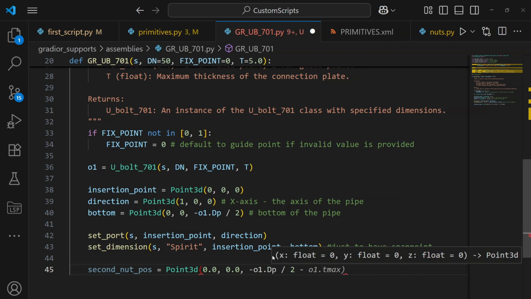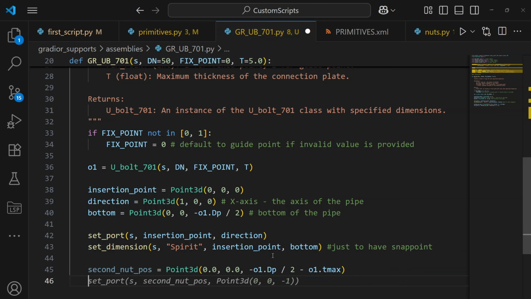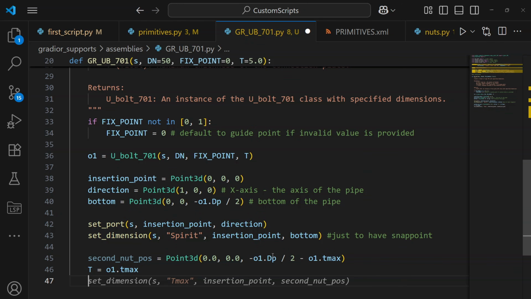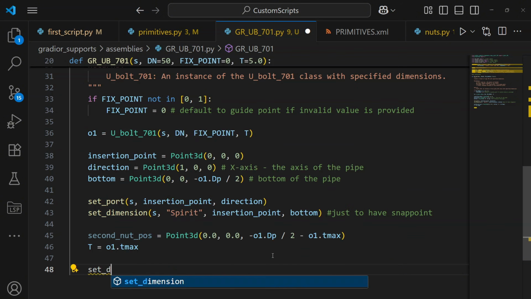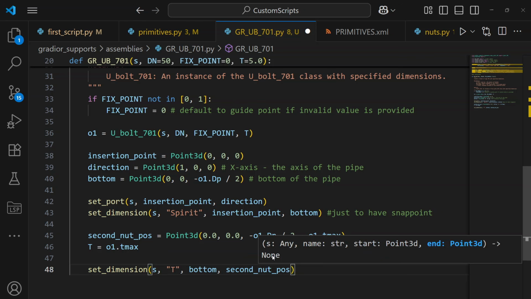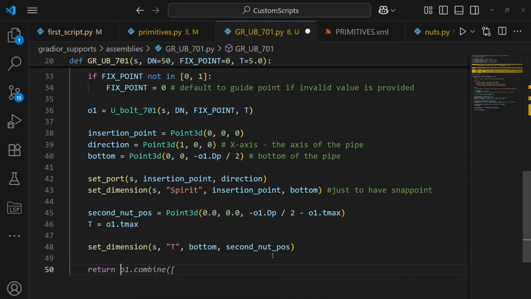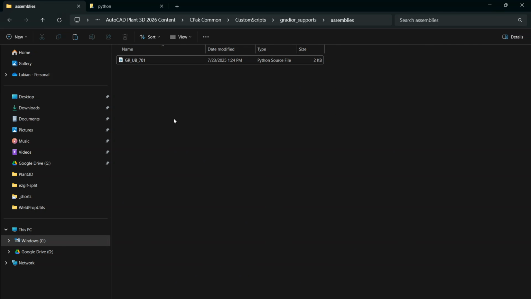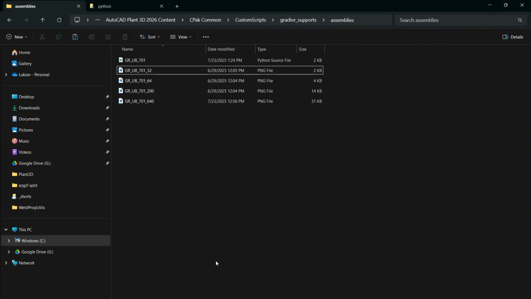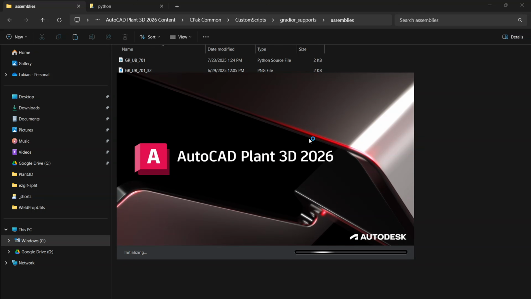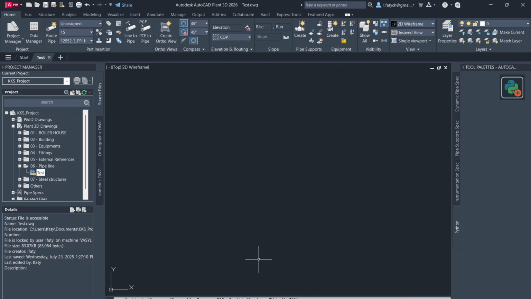Okay. Good. Then we will define T parameter as maximum plate thickness, and use set dimension to drag and shift the bottom node. Okay, good. Then just copy the necessary images and let's go to AutoCAD and register the script.